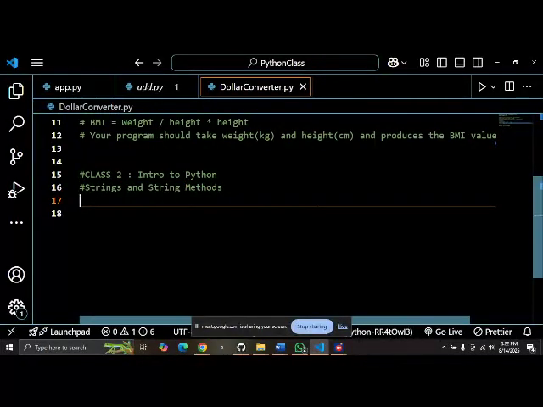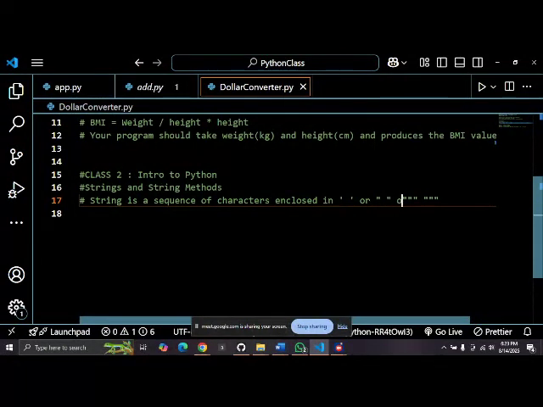So what is string? Basically, string is a sequence of characters. It's a sequence of characters enclosed in single quotes like this, or double quotes like this, or this type of quotes, when you have three.